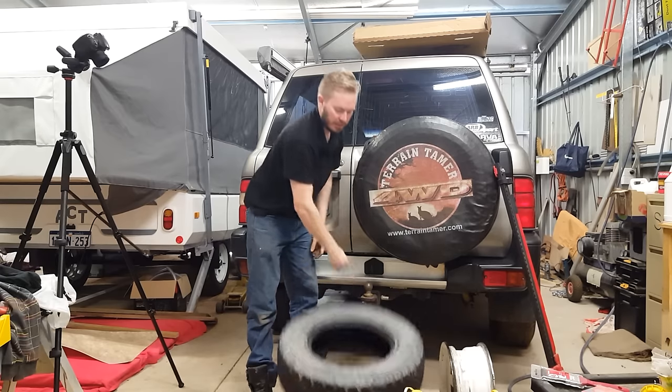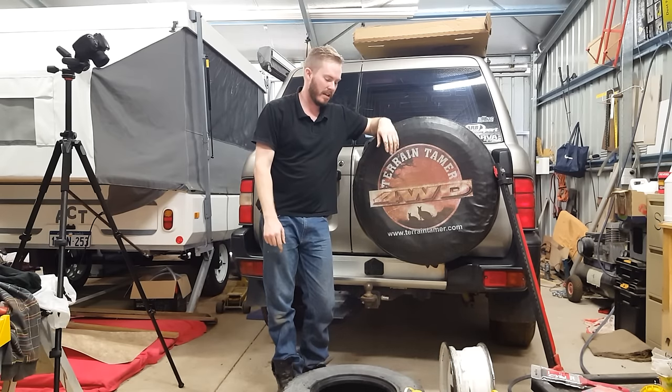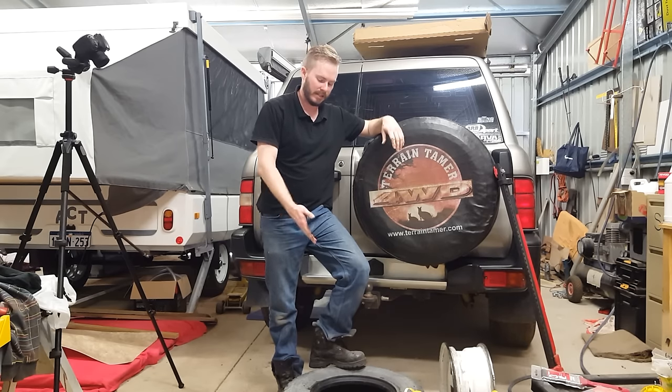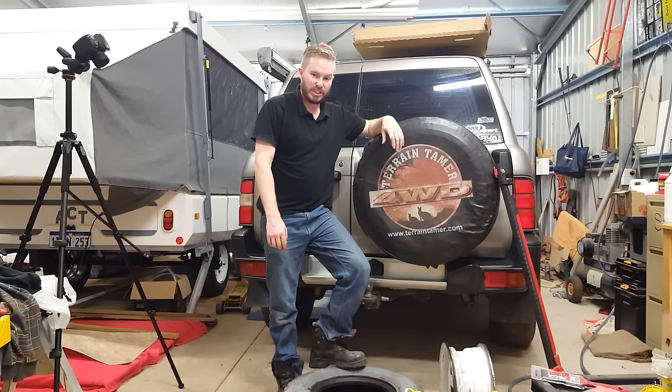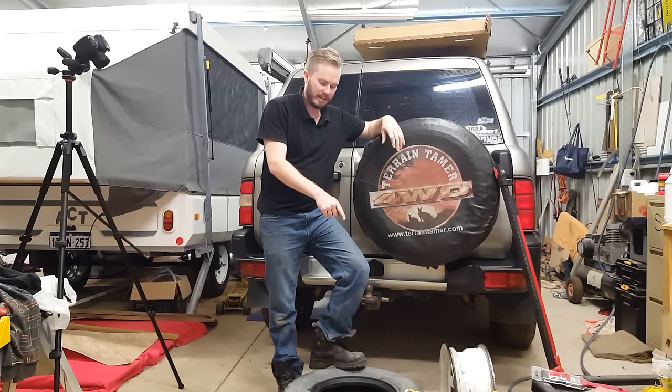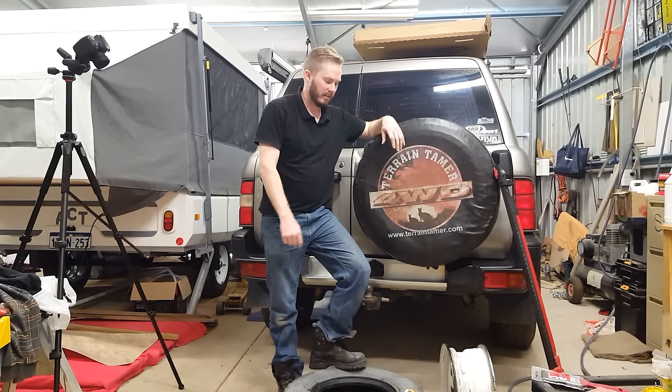Did it! Like I said, removing a tubeless tyre from a rim is not a lot of fun. And that's only a 27 inch all terrain tyre — granted that thing is probably a lot tougher than a highway terrain tyre — but you don't want to be doing that with big hefty tyres. So a bit like the clutch video I did a while ago, I've shown you how difficult it is and how much you don't want to do this job. But if you've got to do it, there it is. And that hammer came in mighty handy to move my tyre pliers around while getting that second lip over.